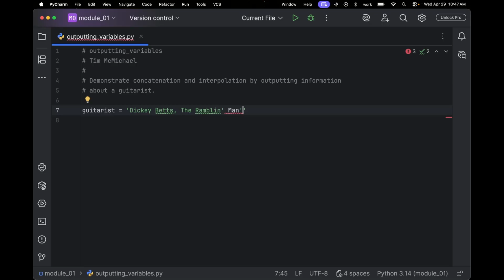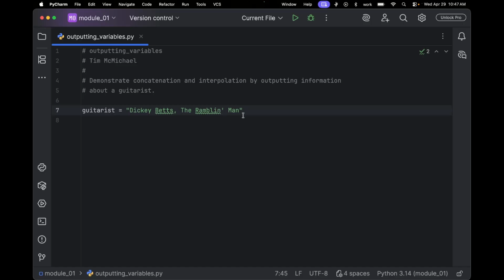And Python now thinks that I'm ending my string because I started it with an apostrophe. So it trips up over that. If I put the whole thing in quotation marks, it recognizes that the apostrophe or the single quote is part of the string, not the end of the string.